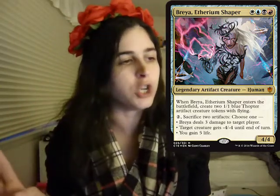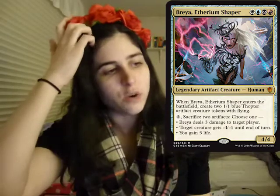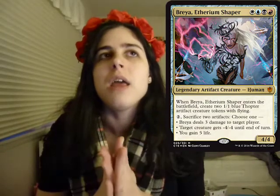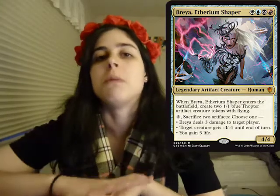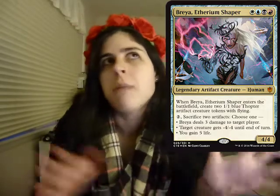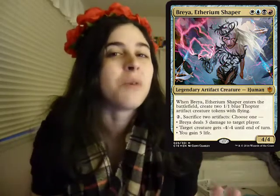I think the synergy in this deck is just so amazing. It works so well. The one thing I noticed about this deck that I wasn't a huge fan of is she had this one synergy with equipment, and in my head, artifacts and artifact equipment are two completely separate things, where you're doing one or the other. There's a Loxodon Warhammer in here, which I'm not against, I really like that card. But I feel like you're doing Voltron or you're doing her ability, and to me those two things didn't really make sense.